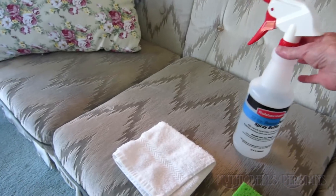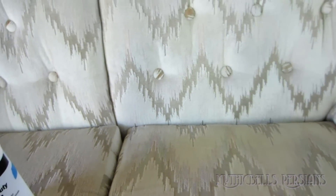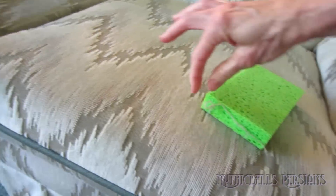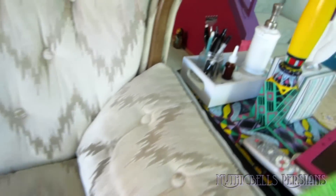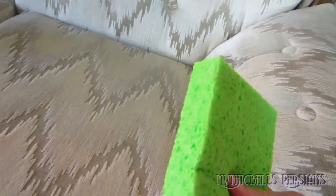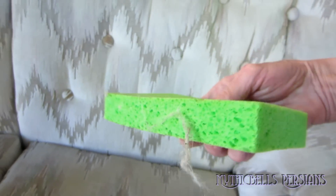You don't need anything expensive. This is a damp sponge — this is one way to do it. This couch should be free enough to show you how this works. This is Nugget's favorite perching area right here on top. I may have wiped this down fairly recently, but the fur just rolls right up.